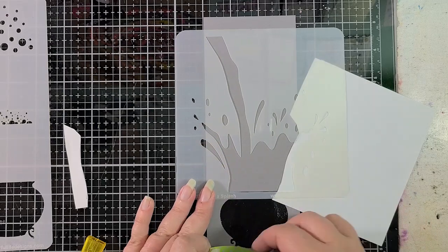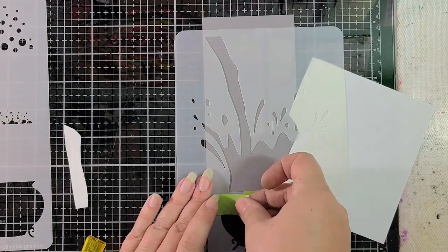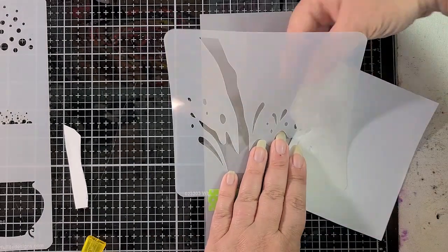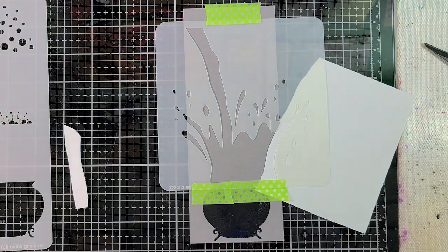So right now I am taping down that stencil so that it's right at the lip of the Cauldron. And it takes just a moment to do, but it's well worth it in the end because you don't want that stuff to shift on you. I add a little bit at the top, and I'm going to add a little bit to that piece of copy paper as well.